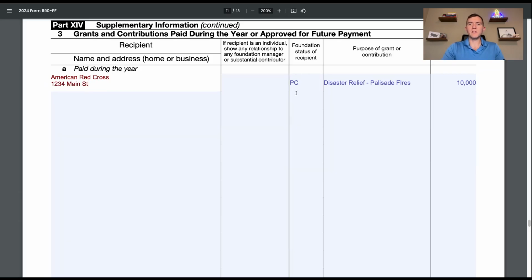There's some sort of inconsistencies in the naming of the foundation recipient, the status, whether it's a public charity. Sometimes people say exempt. Sometimes people say 501c3. Really, what you should do is go out and look at what the IRS has considered them to be. It's under the Publication 78 data to know exactly what type of recipient it is, because it could happen that what you thought was an organization you could give to technically is not exempt.